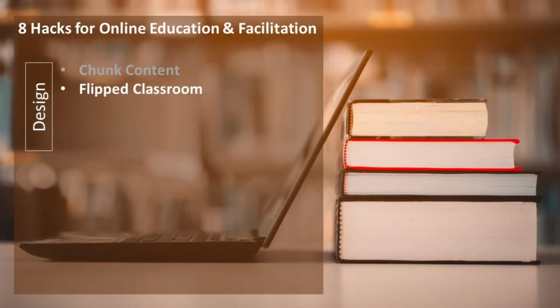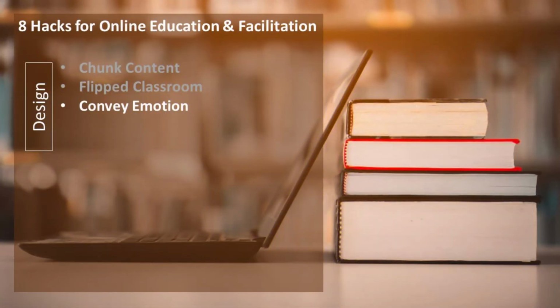So far, I've talked about chunking information, and I've talked about using the flipped classroom model. The third hack I want to share is convey emotion, and this is also related to the design. One common complaint I get from people who do not like online education or facilitation is that they say the internet is such a cold and impersonal and disconnected place. People don't feel loved, don't feel cared for, they don't feel connected with others in the same way they would in a classroom. Well, there may be some truth to that, but it doesn't have to be that way.